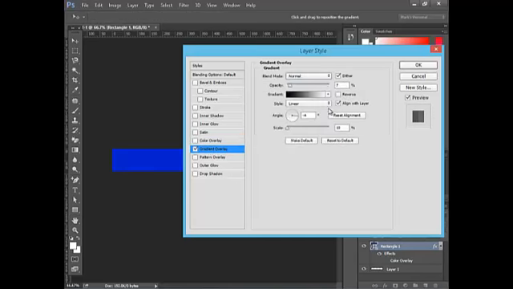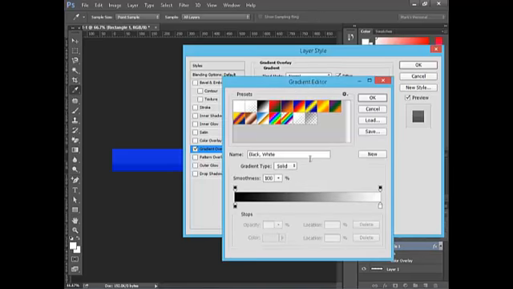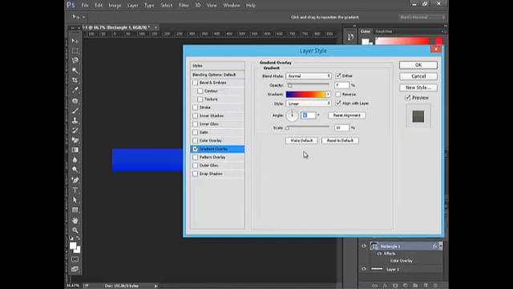Make sure it says normal there. Let's make sure this is at 90. And then we click here. We could use some of these presets if we wanted. For instance, we want to use this preset. I'm not going to, but let's say we did. It would change it. We will make sure the opacity is all the way up to 100. See how it changes the colors there. And we could reverse it, align with layers, all this good stuff.